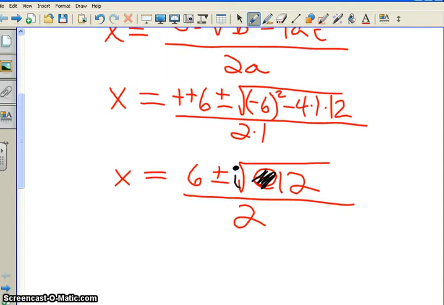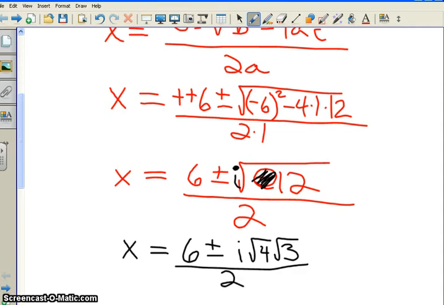And now this radical 12, I believe, could be simplified, because radical 12 is not safe walking the land of Scroot. Radical 12 will be attacked by radical 4 and radical 3. And then we should all know that the square root of 4 is 2, so I'm just going to simplify that.